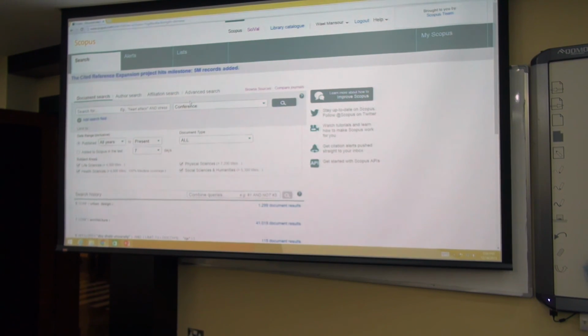Scopus will not have the full text. So for example, this journal is in Scopus, but if the university does not have a subscription to it, we cannot download the full paper. Yes, exactly. You need to have a subscription to the full text, or you need to go to the library, which has the document.